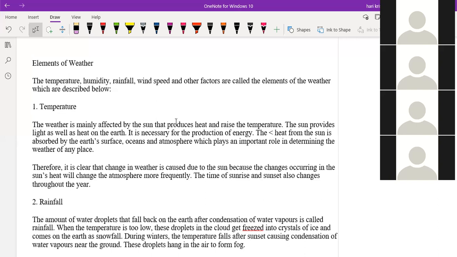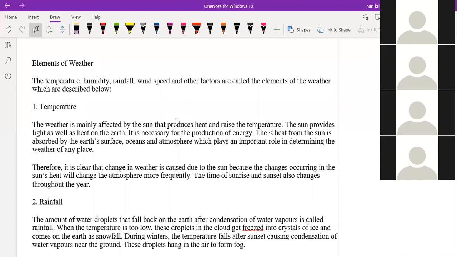Yes, it will change within minutes or within seconds also because of the change in the elemental conditions, right? Elements of weather will change. If the temperature changes, the weather condition will change. If the rainfall content changes, the weather condition will change. But I asked you why the temperature is very important in the elements of weather. Sir, we can say how much climate is there when rainfall will come.